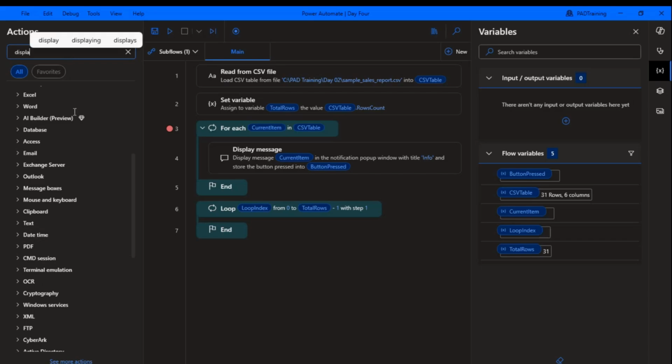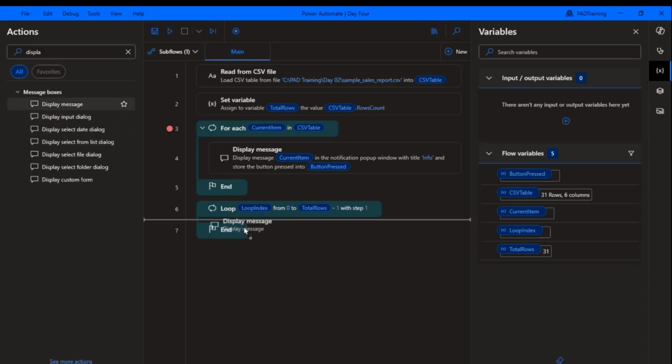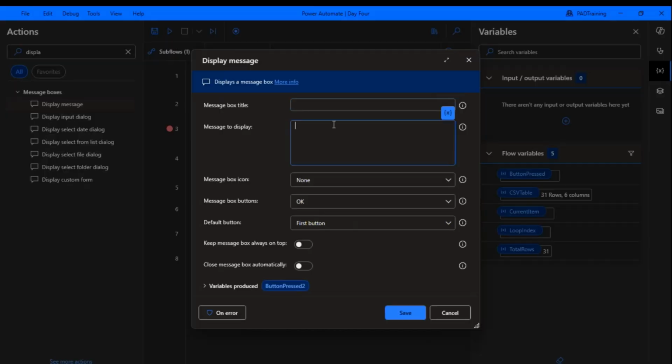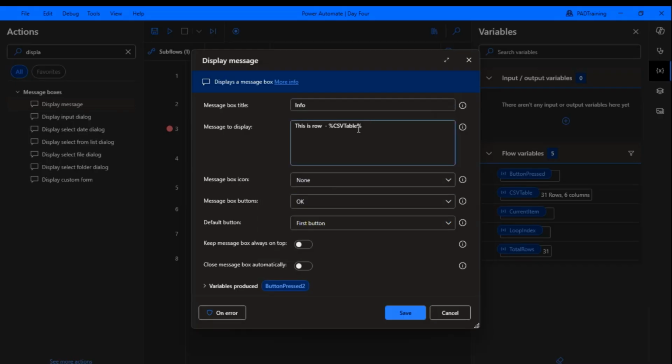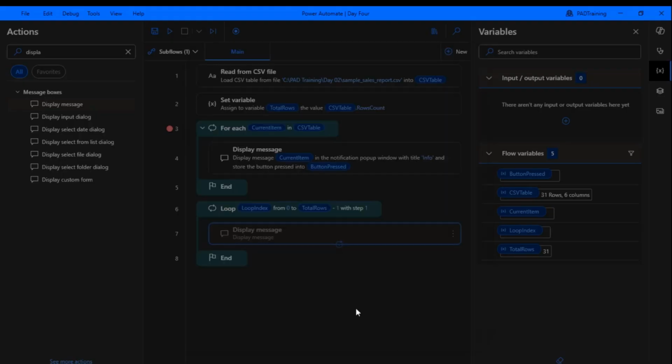So now you can see the index also. So this is our info, CSV table. We can give like this for now.